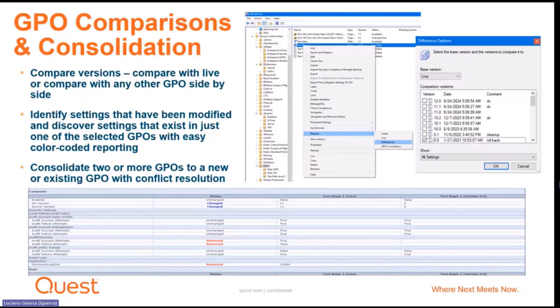See something in a GPO and feel it can be merged with another? No problem. With GPOAdmin, we can merge multiple GPOs into an existing policy or create an entirely new policy, all while getting conflict resolution options for duplicate settings that are turned on but values that are different, making for much easier cleanup and consolidation of your group policy environment.